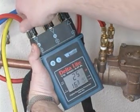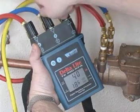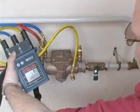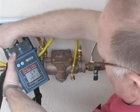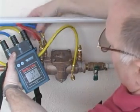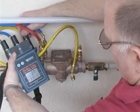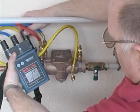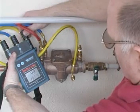Now close all needle valves on the test kit. Gently open both the high side and bypass control valves to establish a flow through the test kit. Then close the bypass control valve to give a slight trickle from the bypass hose.